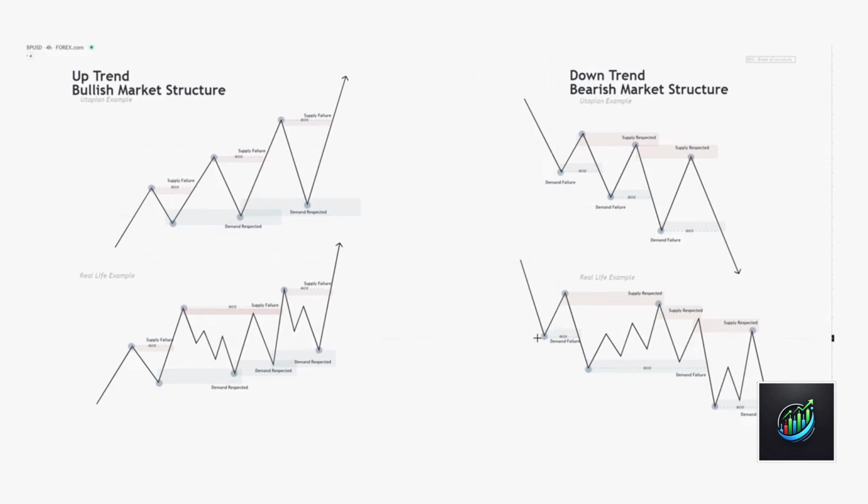So what we can see is, again, we create this lower low and a lower high on the correction. We have our demand zone. Price breaks to the downside. We create that lower low. We've seen a demand zone failure. So what we'd be seeing is price is operating between this range. Price then begins to correct or move to the upside.